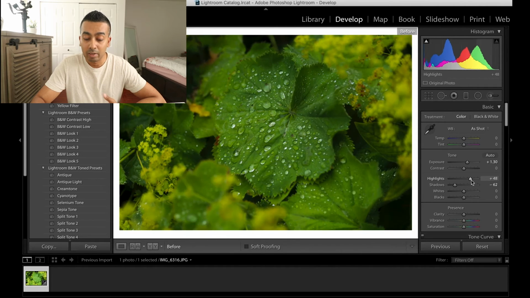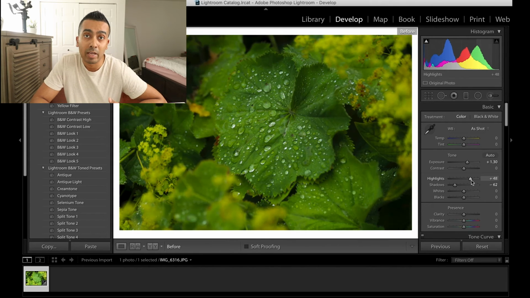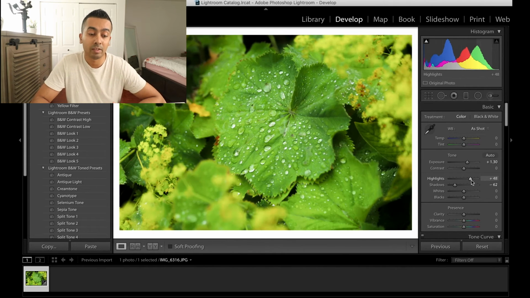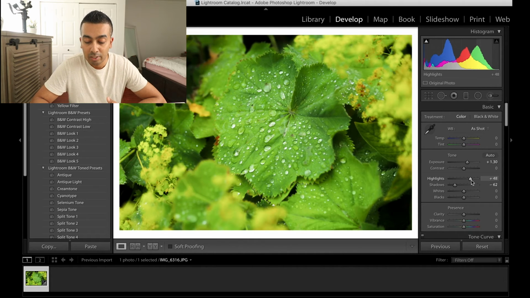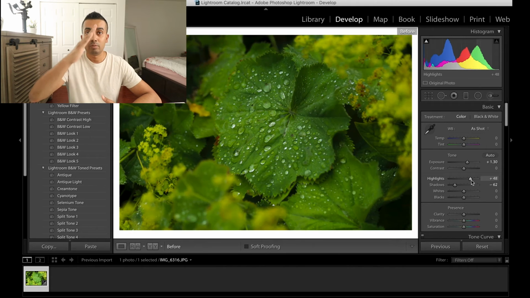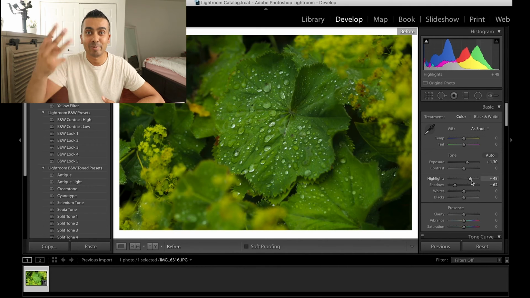So again, press it to get a before, and let it go to give you an example of what the current one looks like. So if you wanted to do a quick edit and see how much of an edit you've actually made and look at your previous one, you can simply just hit the backslash key, which is on your Mac right above your return. It looks like a backslash. That's what the key looks like. So hit that to get that look. So that is tip number 3.